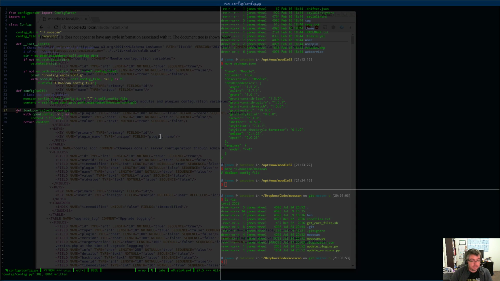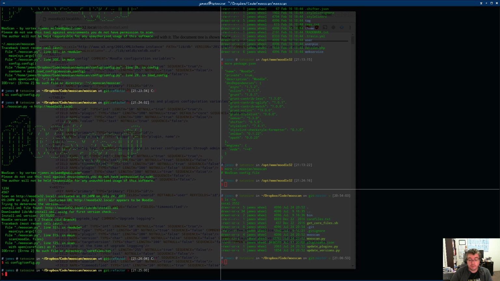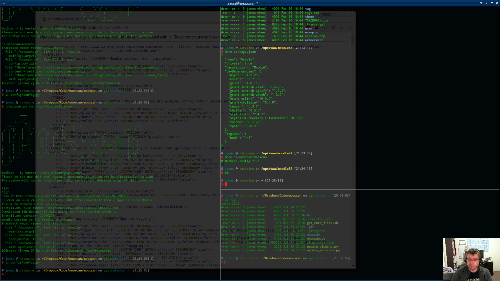So, yeah, just checking Slack, as I tend to do. Right, so now we're looking for core files.txt. What that was in the other branch was actually a list of the core files, as you would expect, that make up Moodle. But that's not going to work for every version, of course. So what we're probably going to need to do is work on the update code to actually grab a copy of the Git source code, then iterate each branch and each tag, and pull out a list of the core files from each of those.